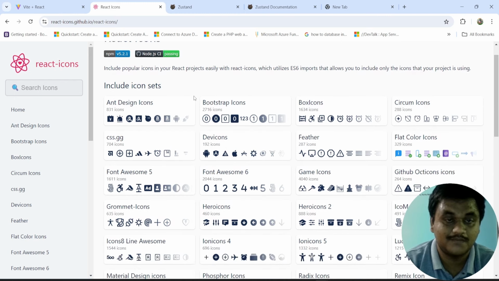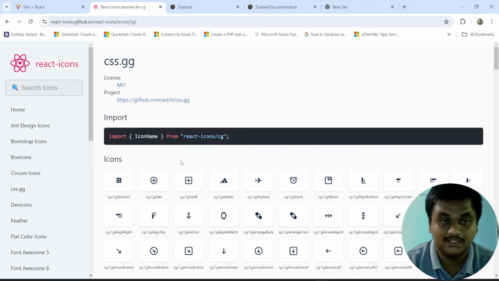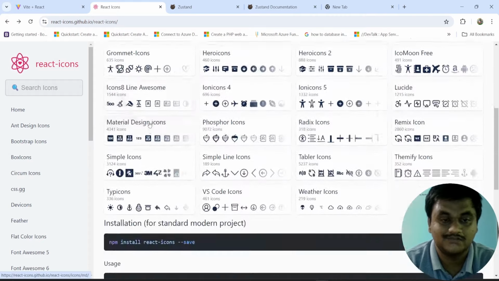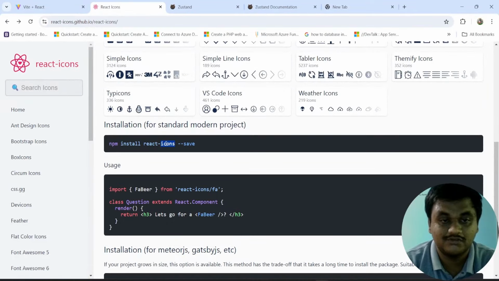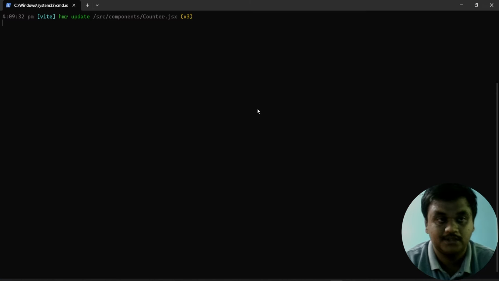React icons is a library that gives some icons, like if you see here, css.gg, it will give the icons. How to use React icons: first, install it with npm install react-icons --save.